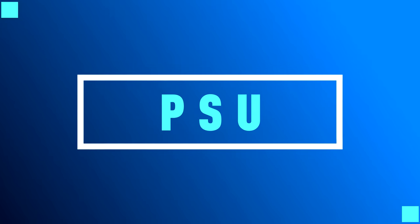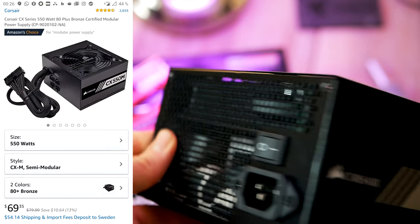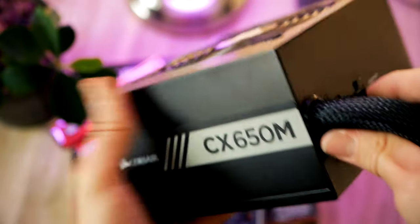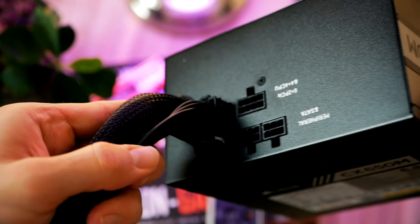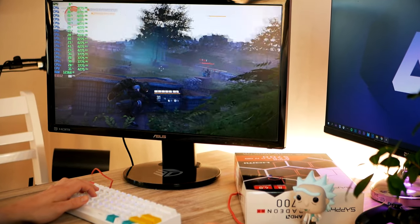As for the power supply, I went with a 550W unit from Corsair. It's got 80 Plus Bronze efficiency, and you're getting a bit of extra headroom in case you want to upgrade the system with a beefier graphics card later down the road. It's also semi-modular, meaning you don't have to deal with heaps of cables you don't have use for, which makes cable management and routing so much easier when installing this in your PC case.